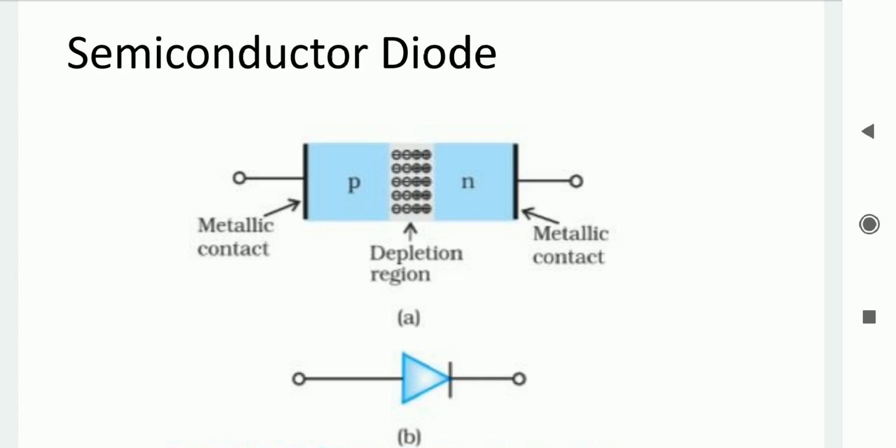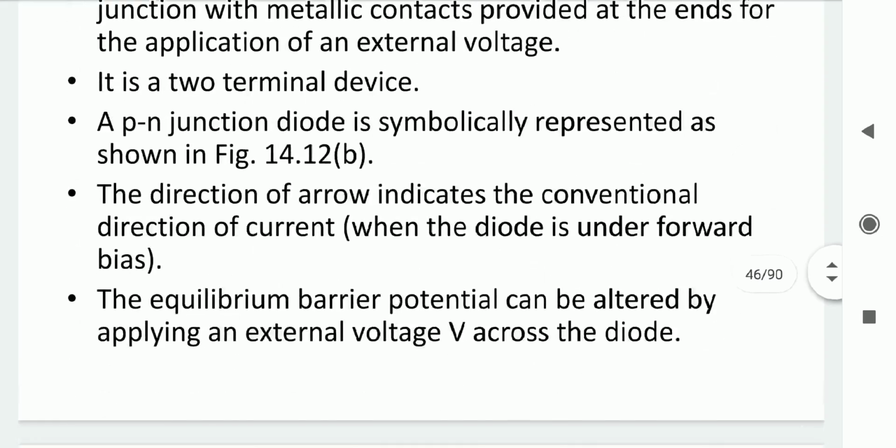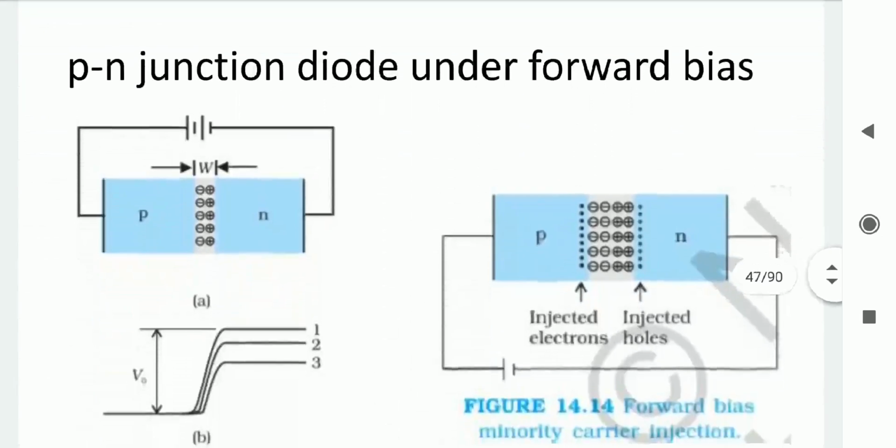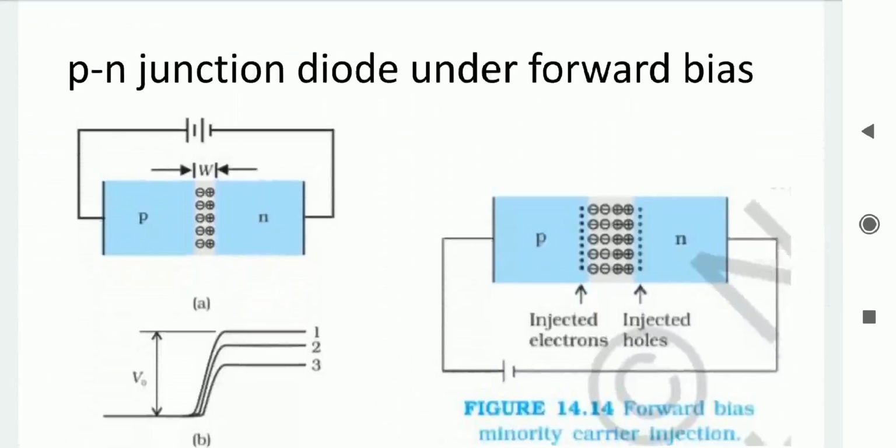We can provide forward biasing and reverse biasing. Let us first understand the forward bias condition of the PN junction diode. With the PN junction, while the external voltage is connected, that external voltage, for example, is denoted as V. So the positive terminal of that supply is connected with the P side of the diode, and the negative terminal of the supply is connected with the N side of the diode, as you can see in diagram A.